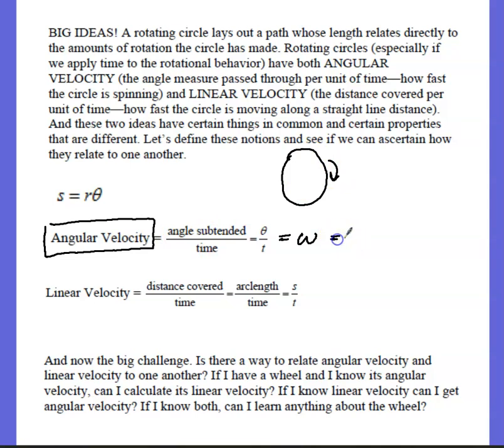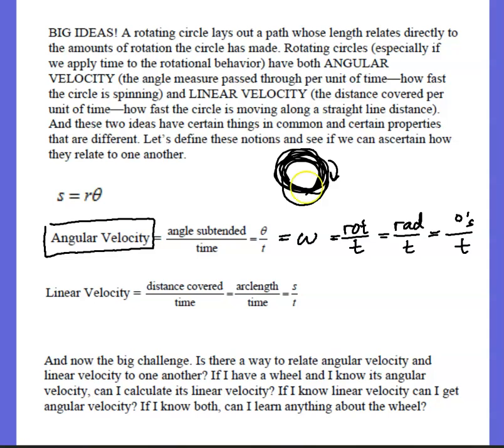That means that could be in rotations per time. That could also be in radians, which is another way of doing an angle per time, or maybe it's even in degrees per time. So angular velocity can be done in a bunch of different ways. And depending on what units you're in, if you're in rotations or revolutions or radians, you're going to have a slightly different looking value. It's kind of like the same idea of being in inches versus meters, things like that. Okay, so we have angular velocity, so how fast it's rotating around and around and around.